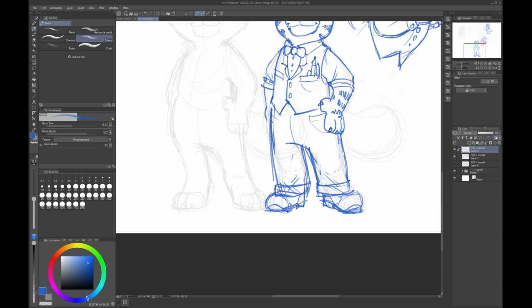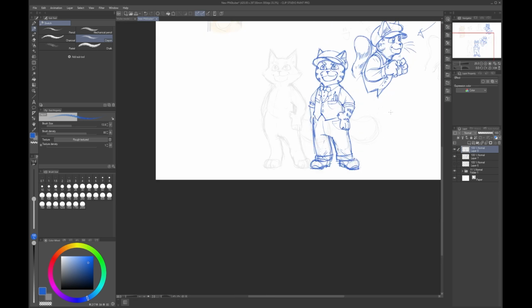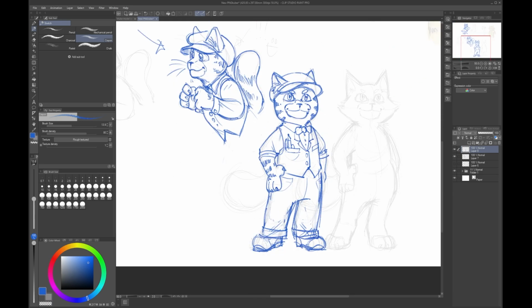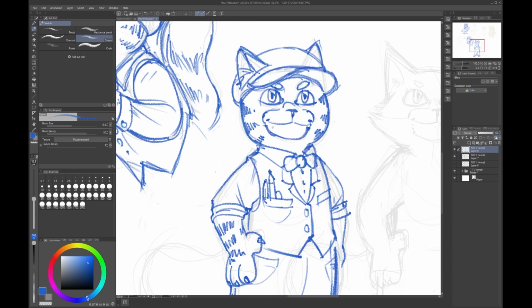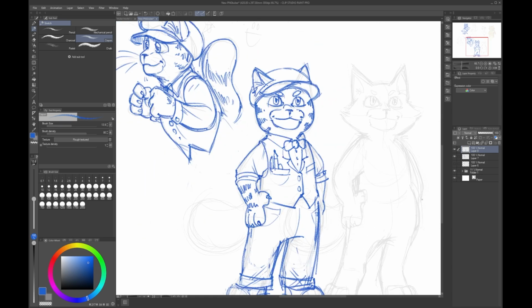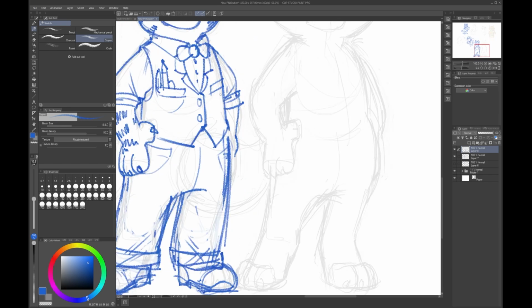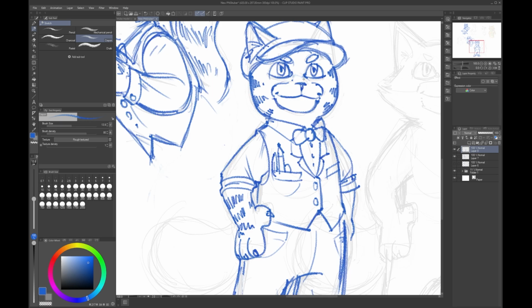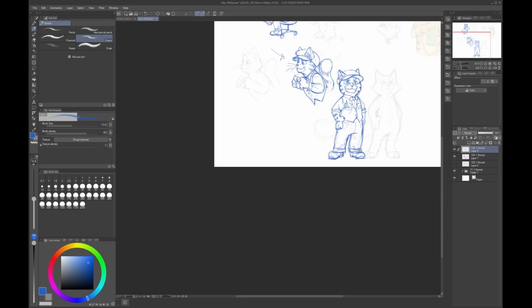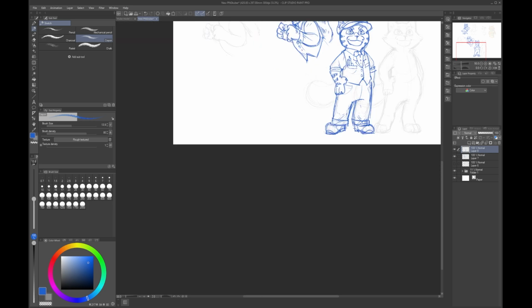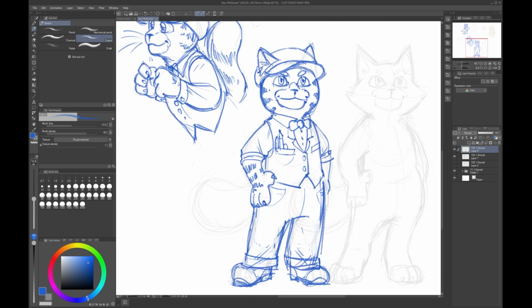So there we go. Look at this guy! Oh my god! Yes! The nose is a bit weird, but the rest is perfect. Hell yeah. Cute. Oh, so cute.